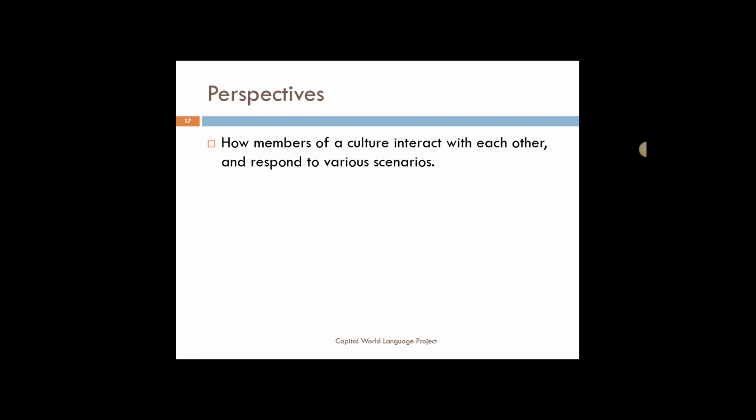Perspectives are the cultural values that are overlying those behaviors and those products. If you think of it as the products are the what, the practices may be the how, and then the perspectives are the why. Why do they do that, and what does it reflect of their cultural value system? Often a perspective is almost never all by itself. It's almost always connected with a product and or a practice, or maybe both.